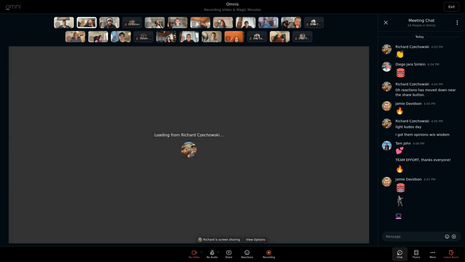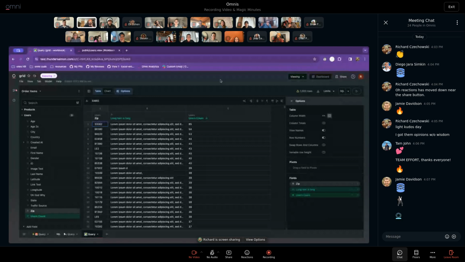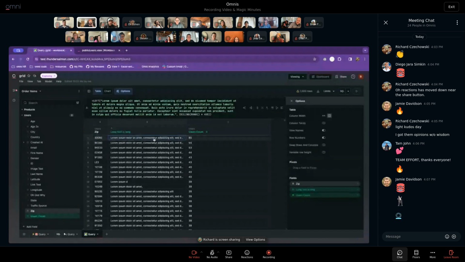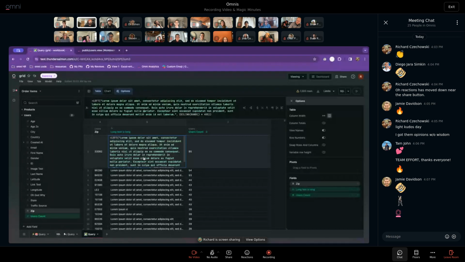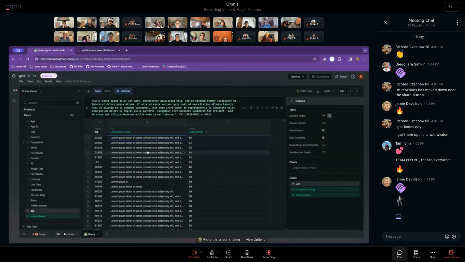Sort of still working on table stuff and thinking through some things. So this is all quite preliminary. But I have this long string here, which is just randomized lorem ipsum. I don't think this is how it's going to be implemented, but I did this mostly for testing purposes.